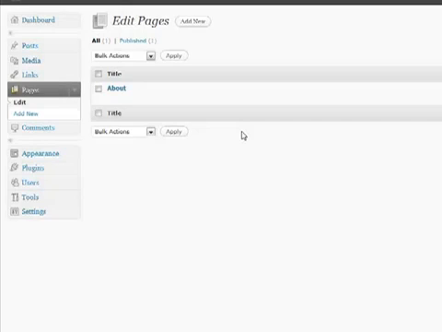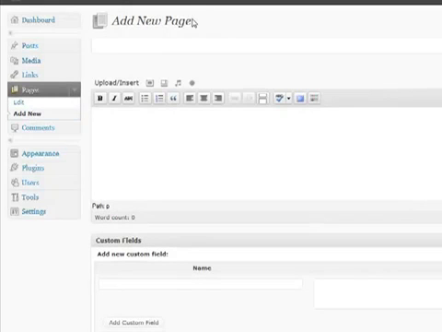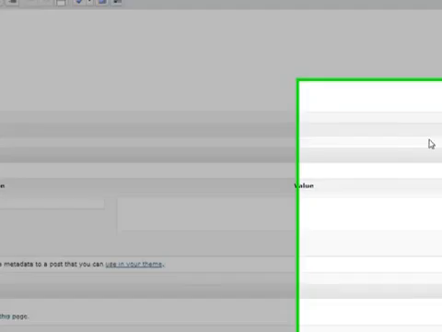So diving into pages here, on the navigation bar under pages, you want to click Add New, or if you're in the Edit Pages section, you can click the Add New button right next to its title. You'll come upon a pretty familiar page. It almost looks exactly like the Add New Post page, and that's because it is almost exactly like it. It's pretty self-explanatory. Just like posts, you add your title and then your content as necessary, and all these options are exactly the same, and things below it are almost exactly the same as well.